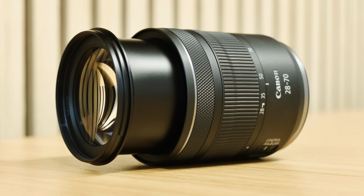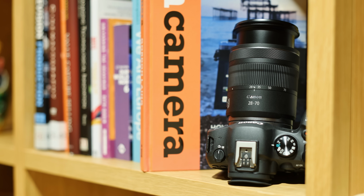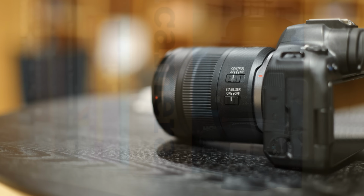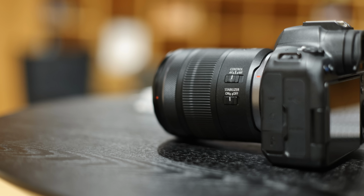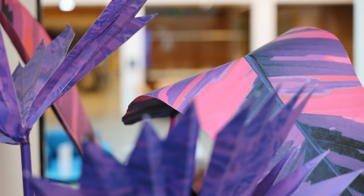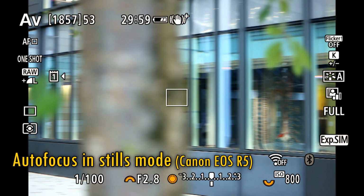It's intended to be a smaller, more affordable zoom lens in the Canon RF system, an ideal upgrade to your camera's kit lens, and its bright maximum aperture of f2.8 will really let your full-frame camera fly. It's a full-frame lens, it features its own 5.5 stop image stabilization, it's weather sealed, and it's designed to have minimal focus breathing for video work. It can also focus very closely to your subject for extra versatility, down to 35 centimeters, and its autofocus motor is fast and silent. Here's that autofocus in action.